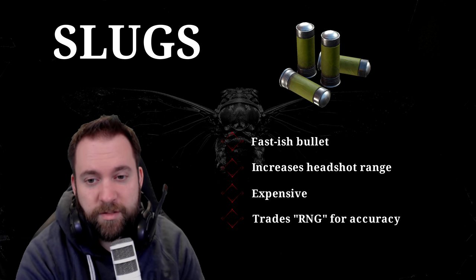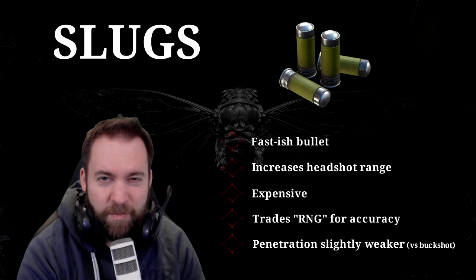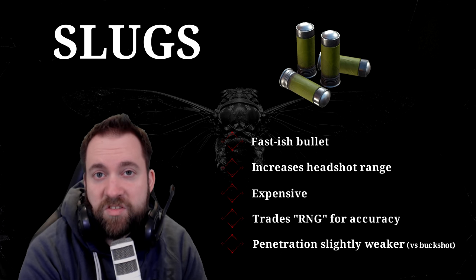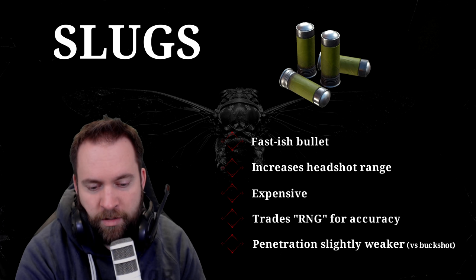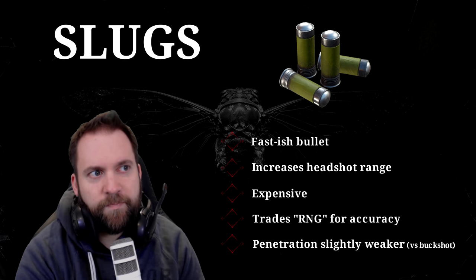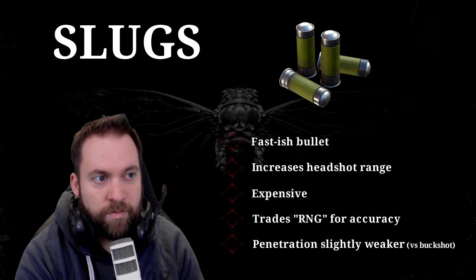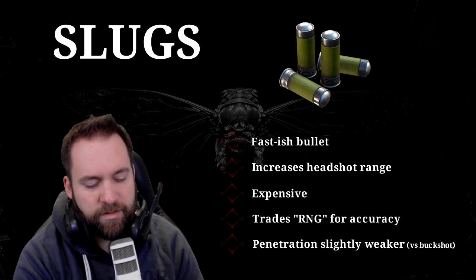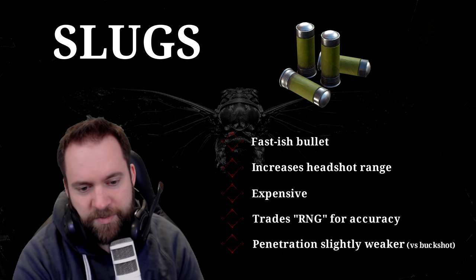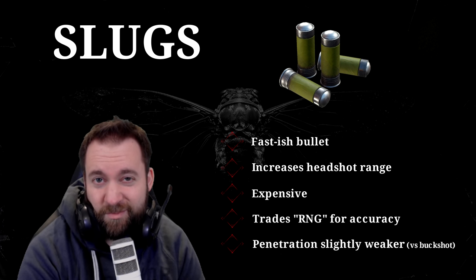when I use shotguns. The penetration is around the same. It might be slightly weaker compared to Buckshot. So, still works fine for me. I'm gonna show you now a few clips, because there's one concern that I have with Slugs. In my opinion, for the price, they should increase the range. Not by much. Just a couple meters. You will see in the next two clips. It might be still too far, but a little bit more headshot range, please.